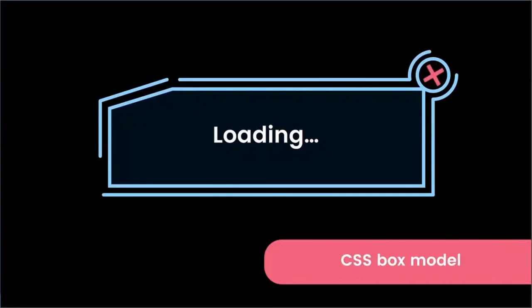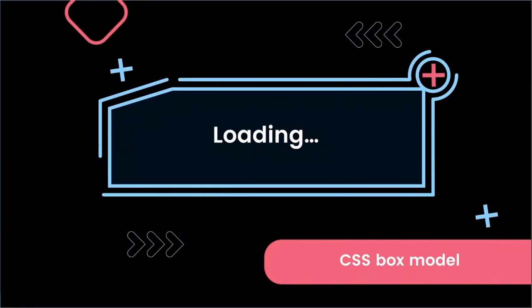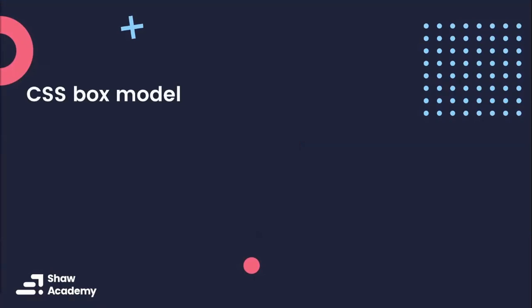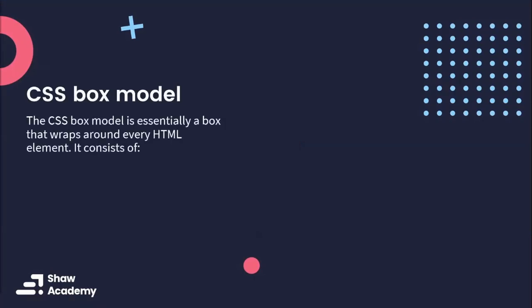Wonderful. Now to better understand padding, margins, and borders, let's have a look at the CSS box model. So what exactly is this box model in CSS? Well, essentially the box model is an invisible layer that's embedded around every single HTML element, okay? And it consists of various layers. And when I say every HTML element, I mean every single one of them. And this includes paragraph tags, div containers, images, for example.